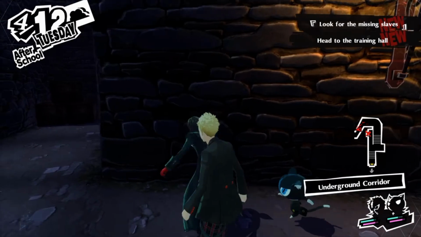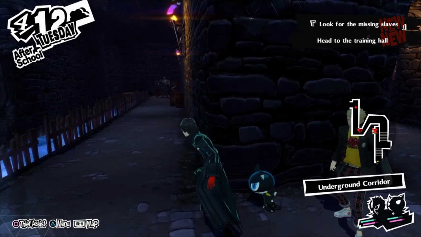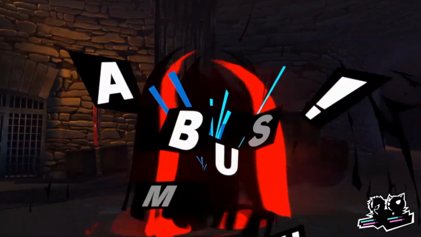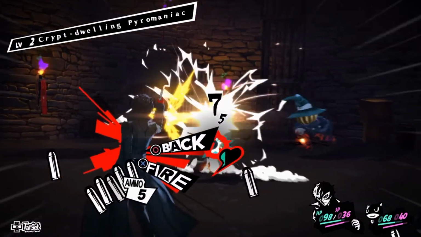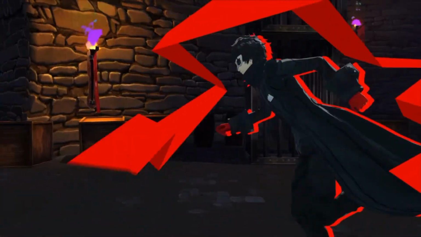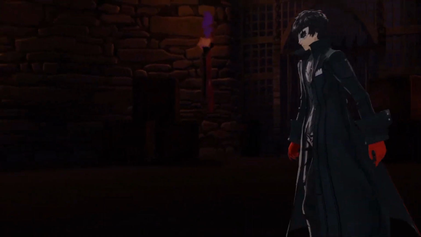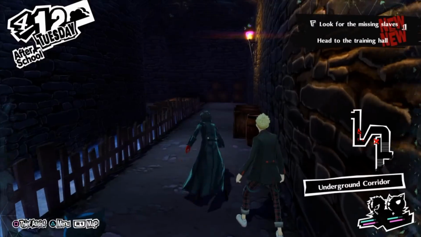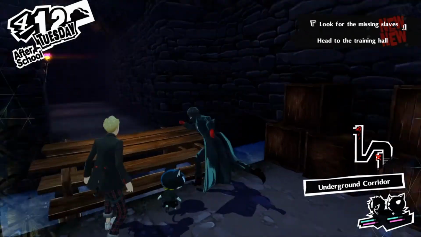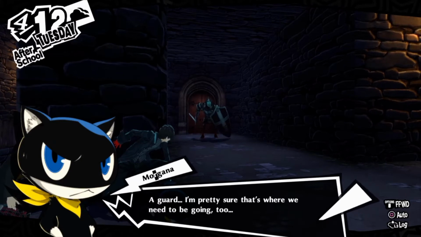Okay, let's not get found by those enemies. Hey, can I go now? Now get him. Show me your true form! Well, I guess I'll use my gun. Scratch one enemy! Scratch two enemies, well. The gun's real strong. I got a silk yarn, whatever that is. Okay. Hey. Now the security level is going really down. A guard. I'm pretty sure that's where we need to be going too.